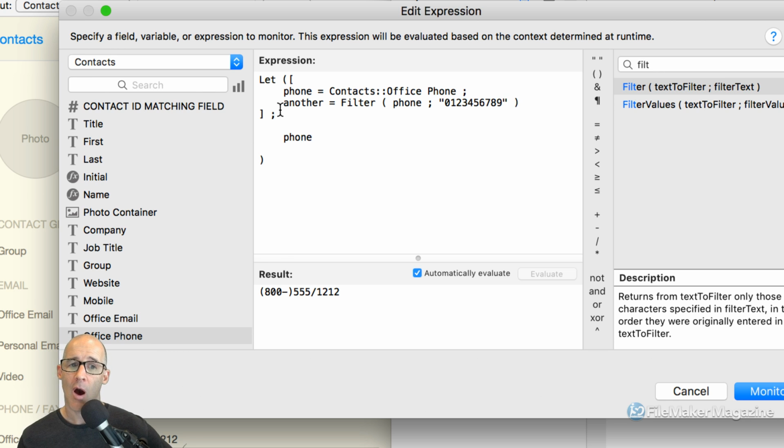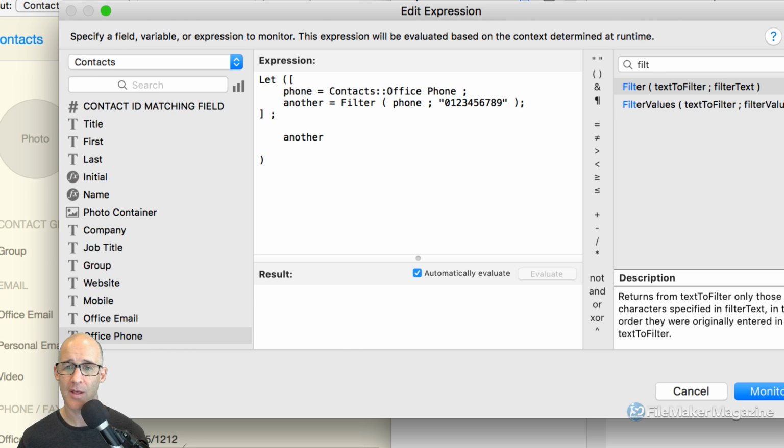So our let function now, what is the result? The result is returning the raw phone number, which is simply directly referencing the field. Now let's tell the let function to reference another. Aha, this is pretty cool. What happens is we were able to break this down into little pieces. First off, we said, here's the phone. Next, we said, what do we want to do to that phone? Well, the next thing that we could do would be whatever next step we actually want to take.